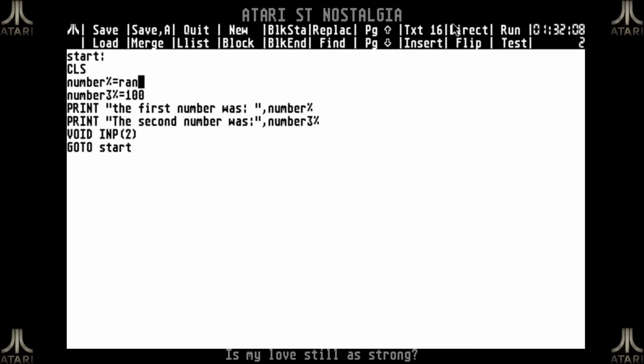To do that, I use a command called random and give it a value, for instance, in this case, 50. And for number 2, I will also use a value of 50. What this command does is pick an integer between 0 and this value, and put it into this variable. I'm now doing it two times, and let's see what happens if I run the code.